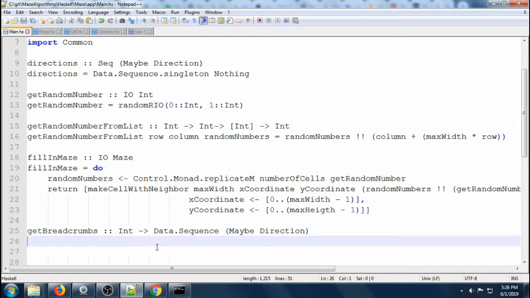So last episode, we started to do fill-in maze. Basically, I'm trying to figure out, I need to iterate over the list, but I also need the index. So traverse with index might be a thing I need. There might be a traverse with index for a list that I have no idea about, but I can totally check that out. Anyway, let's get started.